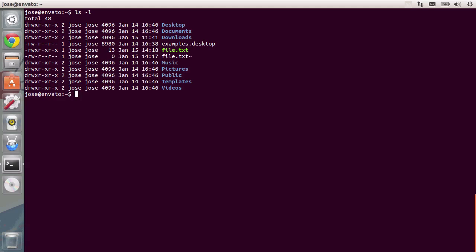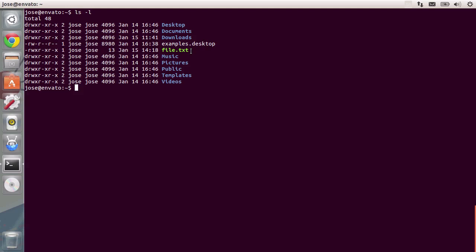If you want to remove a file, you can use rm. It stands for remove. You type in the file. In this case, I'm going to remove that temporary file that you see on top, right here. It's just a backup of the previous file, so I can safely remove it. Pressing enter, the file will no longer be there. See, we only have the original file.